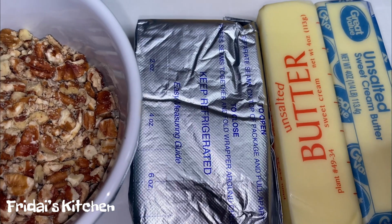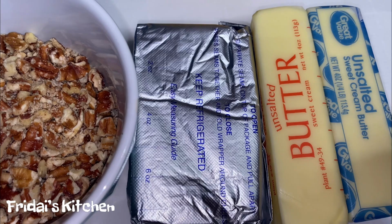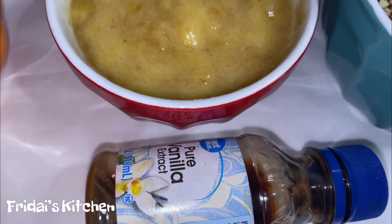This is an 8-ounce package of cream cheese. We will be using half, so 4 ounces of cream cheese at room temperature, 2 sticks of unsalted butter at room temperature, and here we will be using 2 tablespoons of vanilla extract.